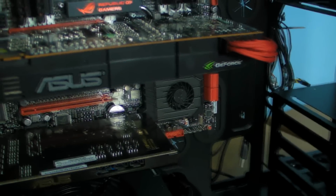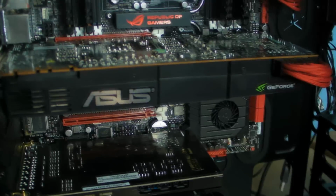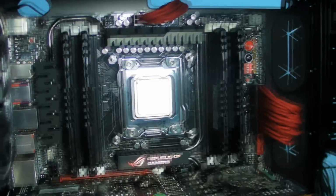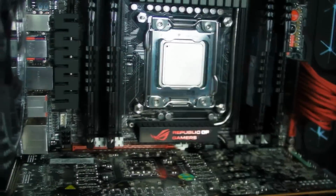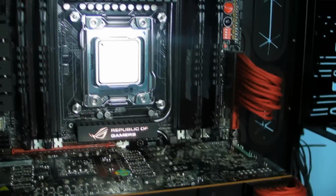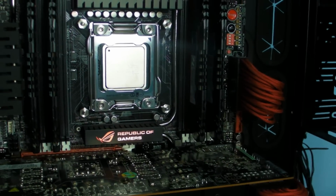So right, that's that. Now we need to move round to the other side of the case, but I also need to fit the H100 quickly because I need to get this on, sort the power cable out for it, work out how I'm going to feed it in. So once I've fitted the H100, I'll show you around the back of the case.